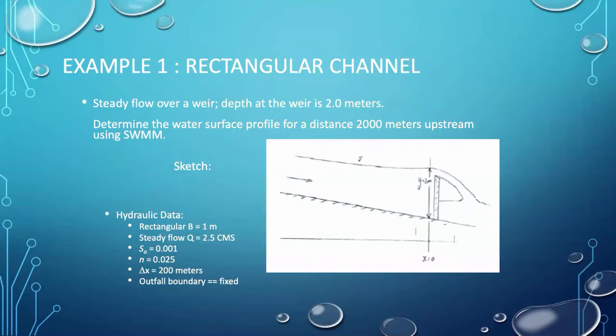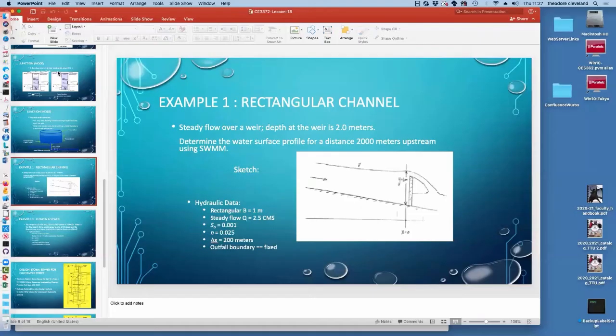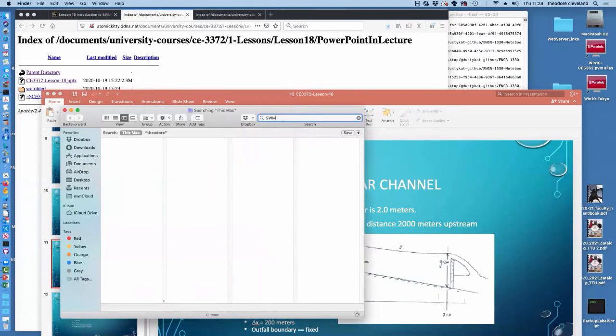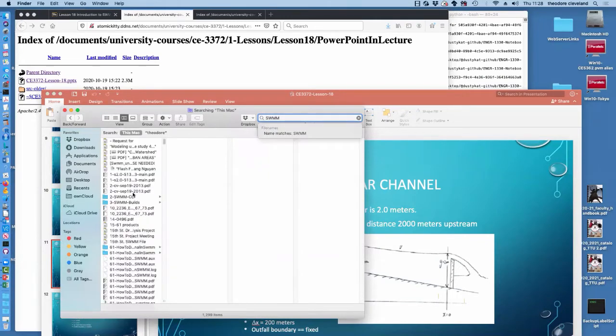So first, let's apply the SWMM model to a rectangular channel. So no junction nodes, no storage. We've done this problem already several meetings ago in a computer spreadsheet, and all we're going to do is repeat the activity in SWMM. So let me go ahead and get my version of SWMM up and running, and make sure I do not have a local copy. I don't think I do. Okay, so command line interface.